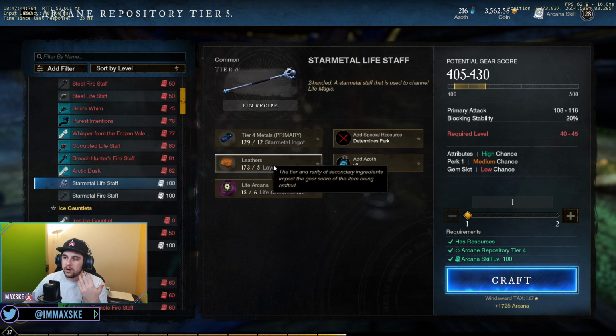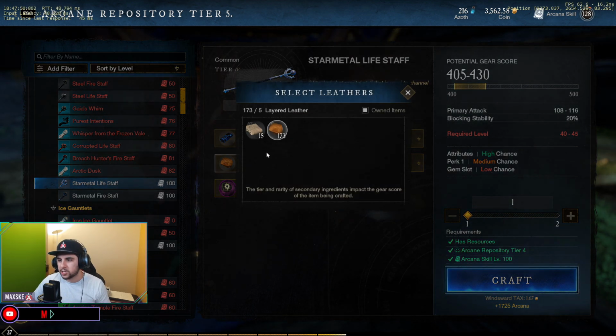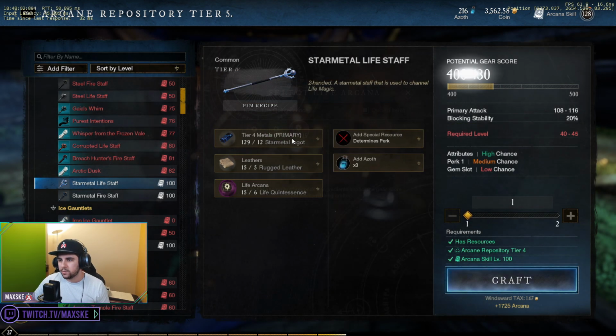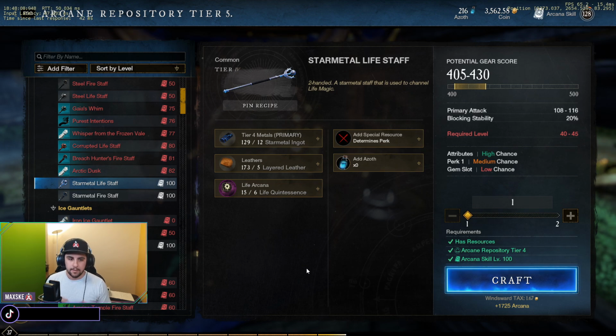I also mentioned in my previous video, and this is pretty common knowledge now, that the better ingredients you use, the more you increase the base rating of your weapon. So if I chose, let's say, rugged leather and the regular life mods, you see how this goes to 385? That's the base of my level that I can make. But we don't want that. We want to get the best items possible, so we'll use the highest level gear. Boom, so now it's 405 to 430. That's perfect. Everybody knows this. Pretty standard.